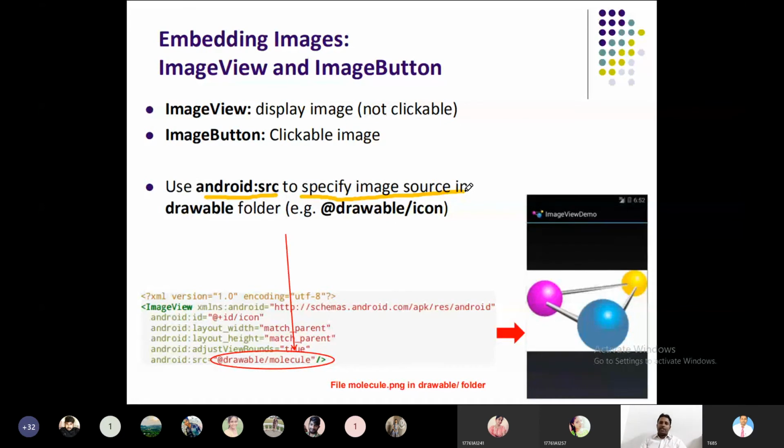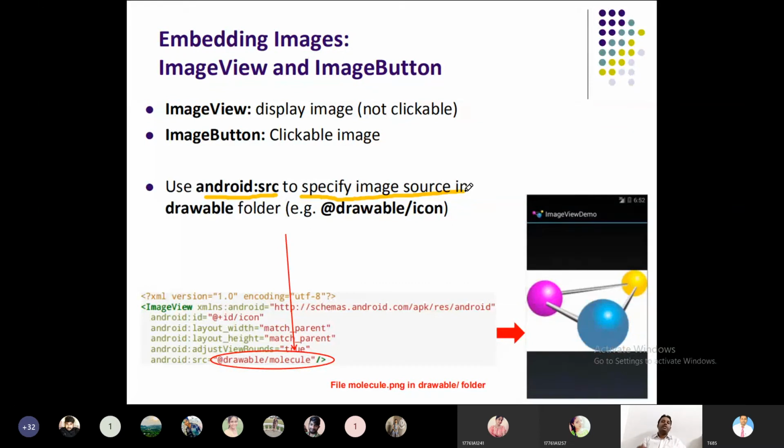It will be only one file, but within that, everything will be archived. Every file required for our Android app is archived, and it looks like a single file, but within it, many other files are there. So within the APK, you can place your image. Now, how to get the image into the APK? You have to keep your image under the drawable folder.